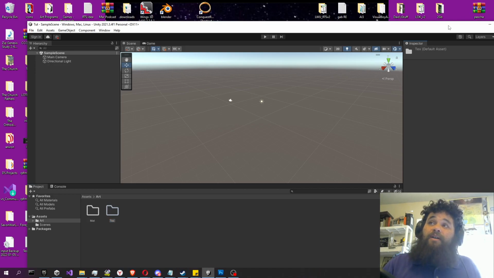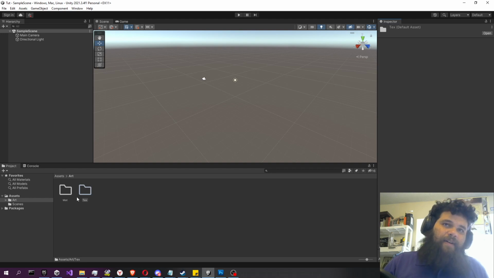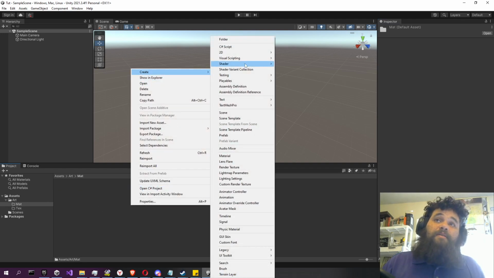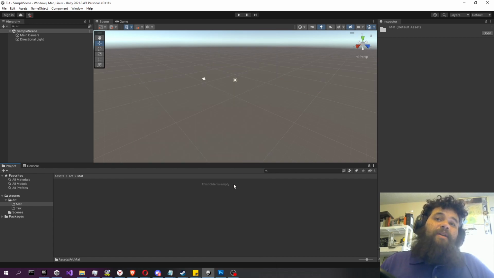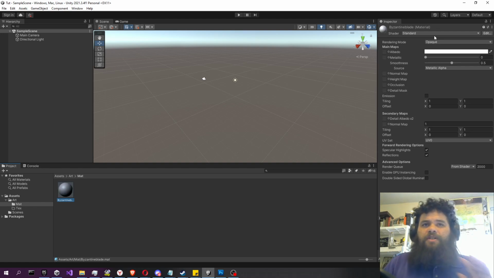So, here we are. Here's a project in Unity. It's brand new. Once again, I created an art file and put it in materials textures. So here I'm going to create a material real quick, because if I'm right, it doesn't make a material for it. You have to create a material. So we're going to create a new one called Byzantine Blade. As you see, it's very plain. I'm just going to use a standard material for it.